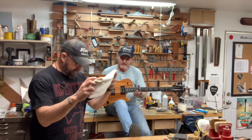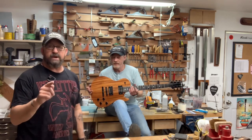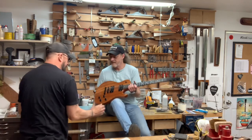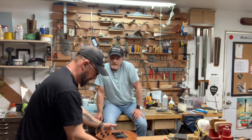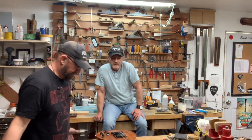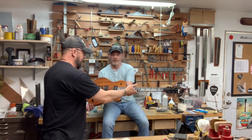Okay, so we're set on 0 pounds, we're using pounds. That towel weighs 2.3 ounces, so remember that. And let's see how much the guitar weighs. The guitar weighs 7.8 pounds by itself. So take 2.3 ounces off of that. She's about 7 pounds, 5 or 6 ounces, something like that. So we're right there in the 7 pound range. Which feels great. Yeah, feels very comfortable.